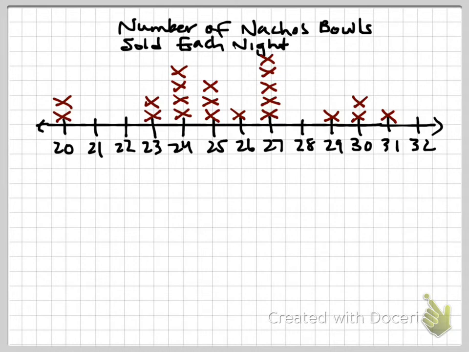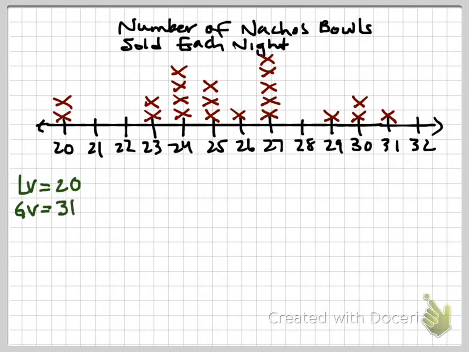So what I want to do is see if we can take the data from this and come up with a box plot. So what I want to do is figure out the 5 key pieces of information from this dot plot. So least value and greatest value is pretty easy to figure out. What's the least value? 20. It's the numbers on the number line, not how many are in that number line, okay? Greatest value? 32. Yeah, we only got as far as 31, okay?